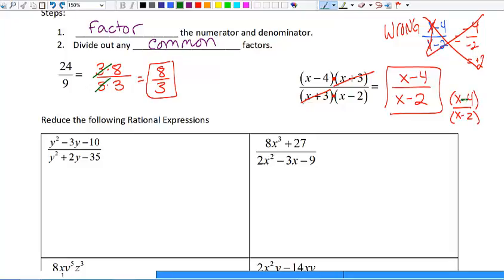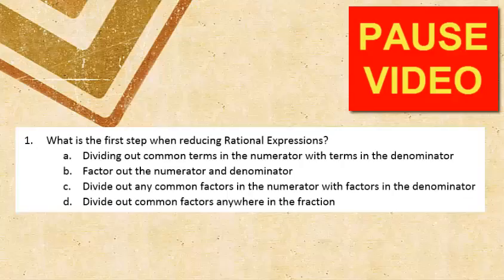This minus sign right here tells you that the x and the 4 are being subtracted. Now the opposite of subtract is not divide. So I can't take that subtract and this divide and say they're opposites. They aren't, okay? You're not allowed to do that. So that means your final answer has to say x minus 4 over x minus 2. If you are thinking, oh, I want to divide those, maybe you should consider putting parentheses around the top and parentheses around your bottom, reminding you that that x and that -4 are stuck together. That little minus sticks the x and the 4 together like glue, okay? They have to divide out together or not at all.